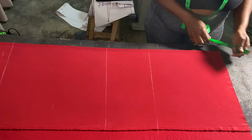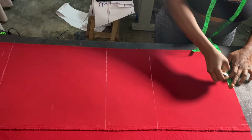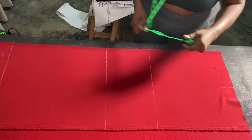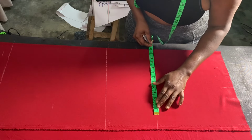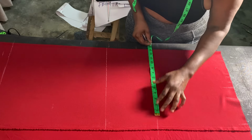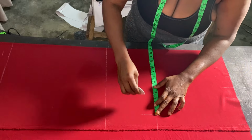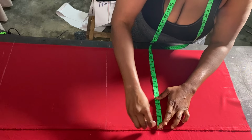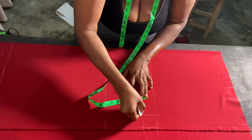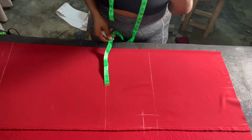So at this waist, I'm going to mark my round waist. My round waist is 32 divided by 4. I'll have 8 inches here. I'll add my sewing allowance, which is 2 inches here. So at the hip, I'm going to mark my hip. My round hip is 52 inches divided by 4 is 13 inches. So I'm going to mark my 13 inches here, and then I'm going to add my 2 inches sewing allowance, and I'm going to mark it here. So I'll come down here, come down by 2 inches and just mark this way. This is going to help eliminate any form of ear, so that the hip side is going to be very smooth.